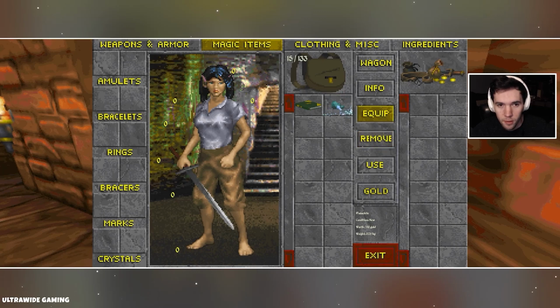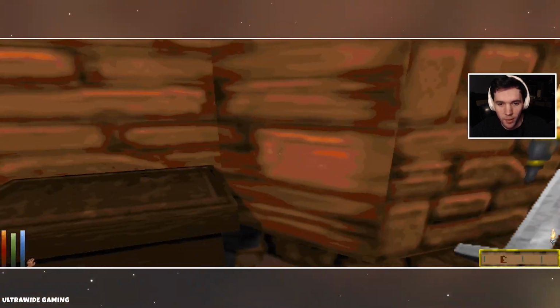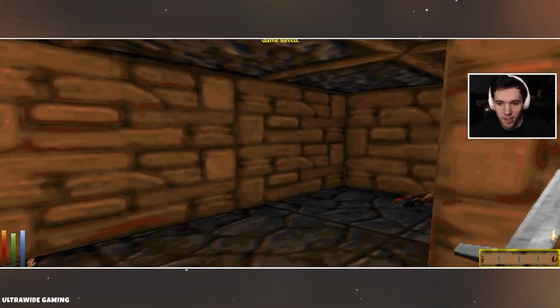All right, can we equip this? It's a mark. I like the little animation too. I'm super excited to play this game. I really am. We're gonna make another save. Start. We're gonna quick save. There's quick saving, thanks to Daggerfall Unity.